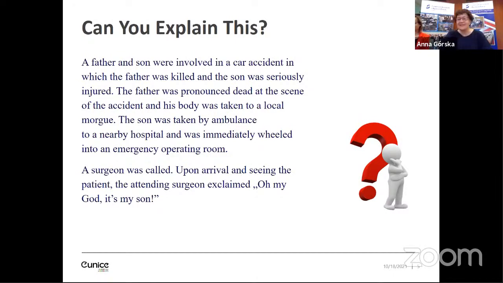Yes. One person gave a very good answer that the boy's mother was a surgeon. But it shouldn't be surprising to you that 40% of people say what you have also said, that this boy had two fathers, that he was adopted. So this riddle shows gender bias, this natural preference for us to simply think that a man should be a surgeon and not a woman.